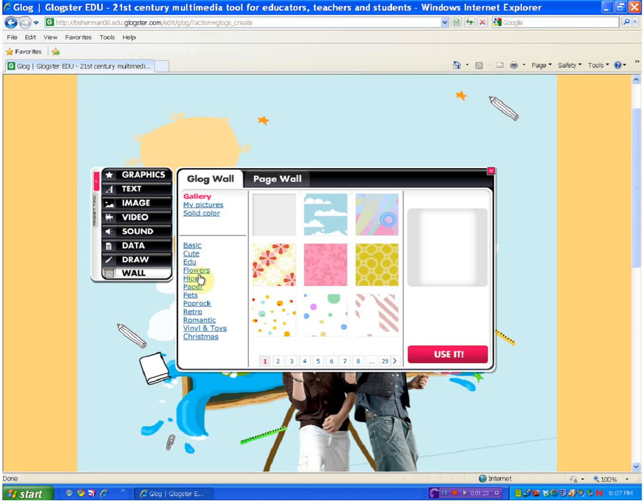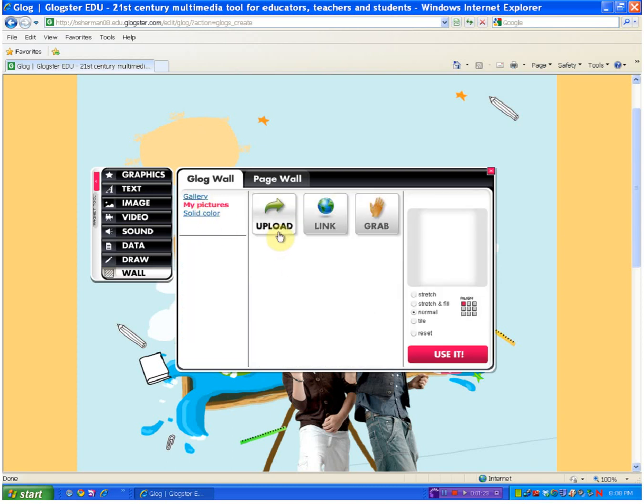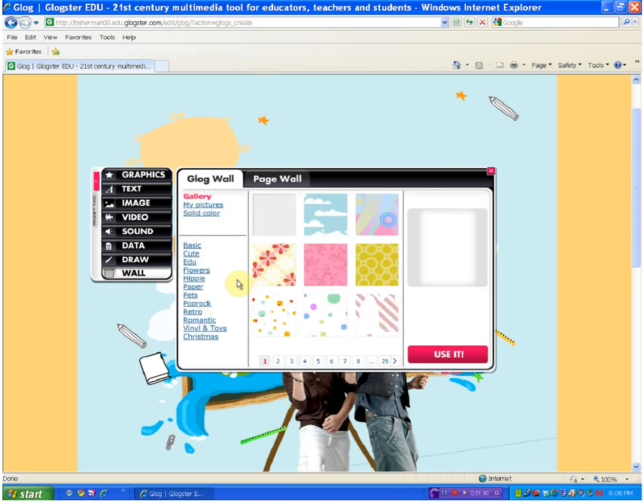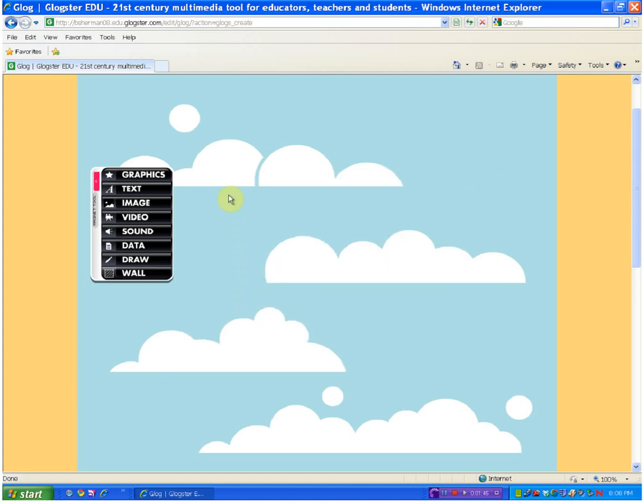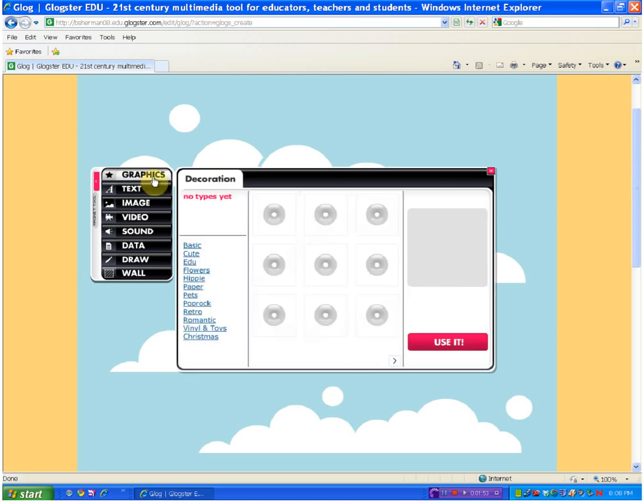They've got a whole range of categories here on the left hand side that you can choose from, and you can also come up here to My Pictures and upload pictures from your computer, from somewhere on the web, or if you had a webcam you could grab a picture from your webcam and put it on there as well. We're gonna just pick the clouds one because I like the clouds and I know what I want to do here. So the first thing we'll do after that is looking at the graphics.